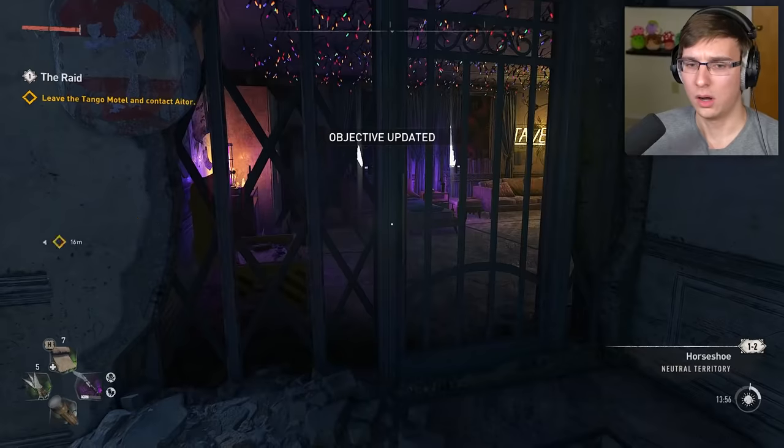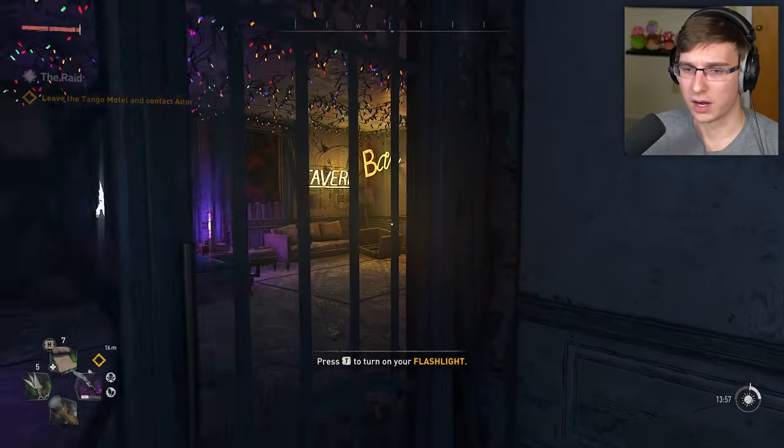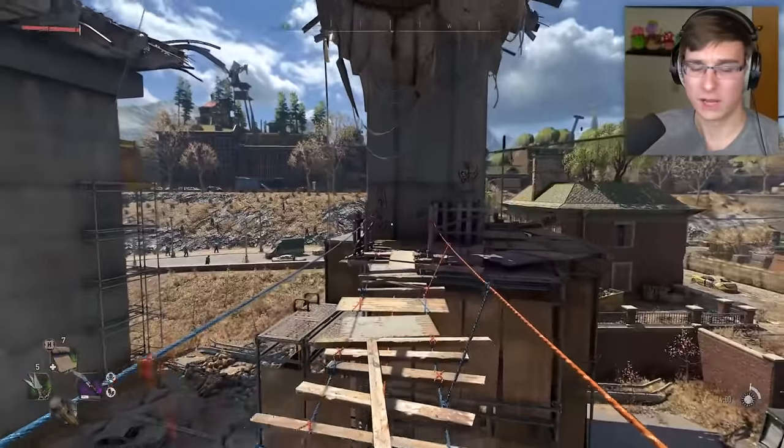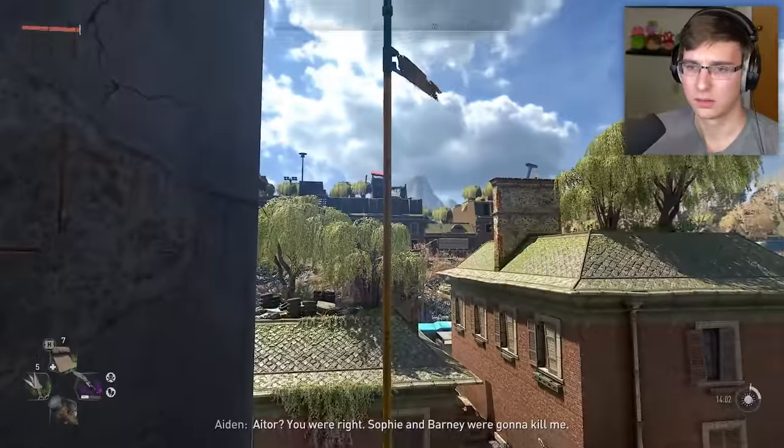That went well. Oh, interesting. Before, I went in there, and now I can't. Huh, I wonder what's gonna happen. I am off the rails, Aider, boys. You were right. Sophie and Barney were gonna kill me.